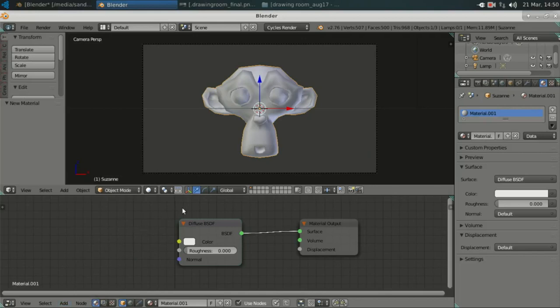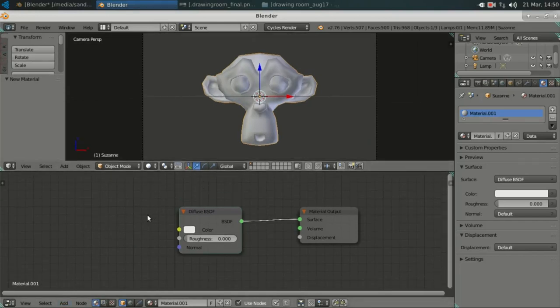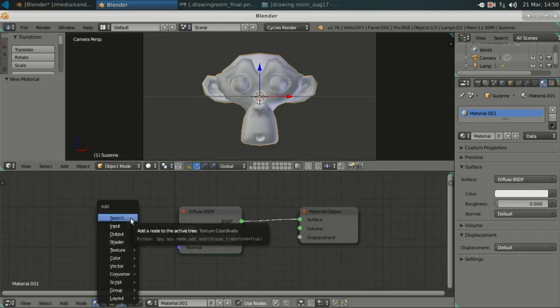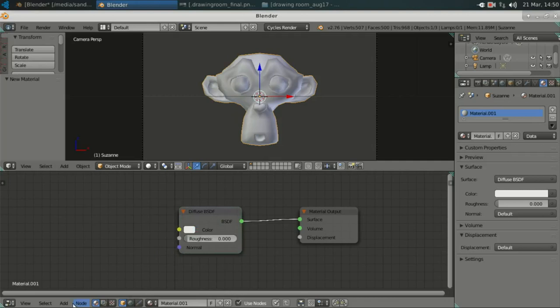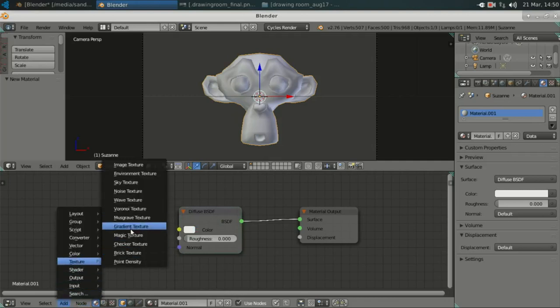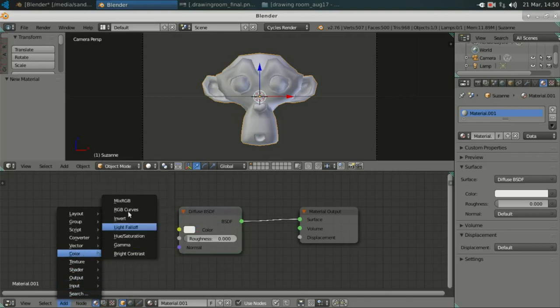Shader. We can add a node by shortcut: press Shift plus A, then press S and type any kind of node: glossy, transparent, mix, RGB, anisotropic, any kind, just type. Just remember this type of node color.